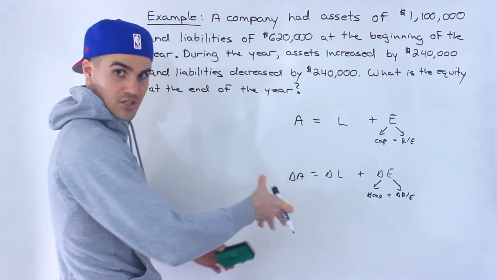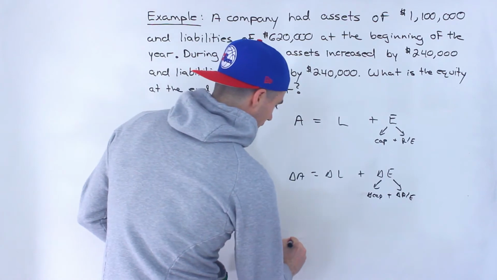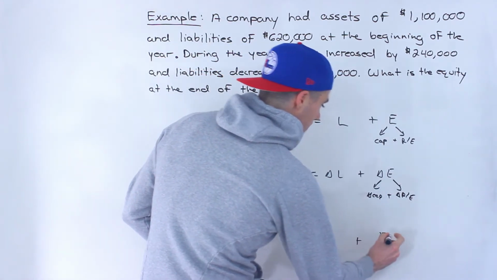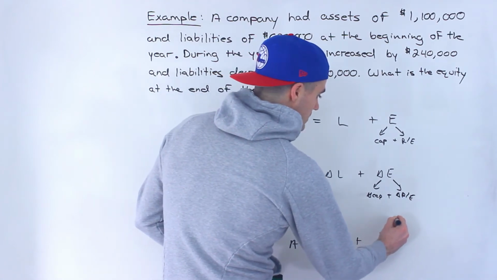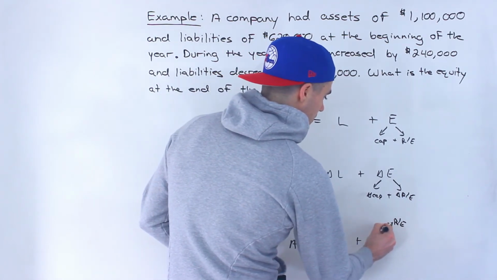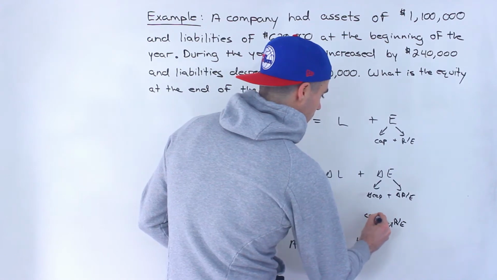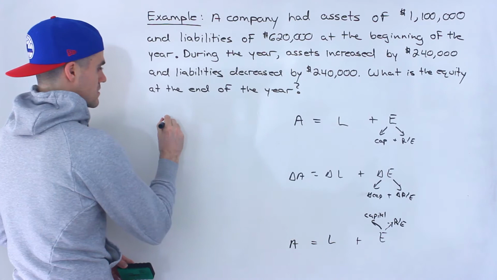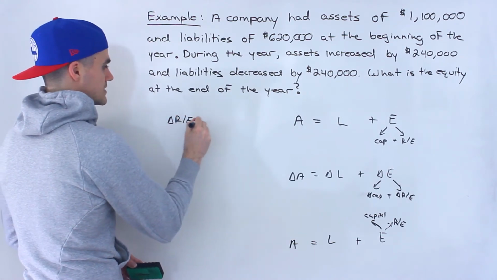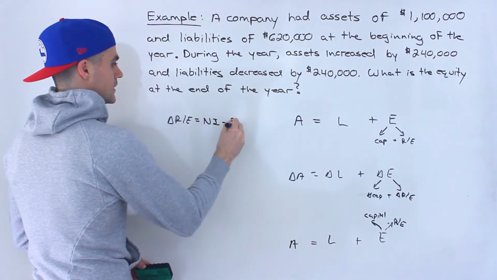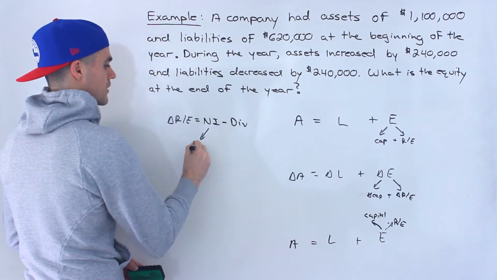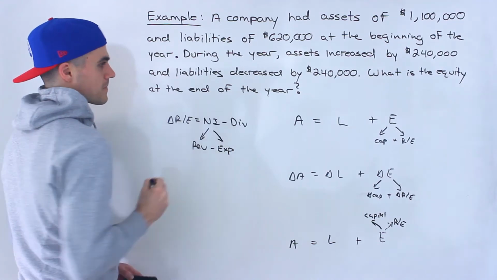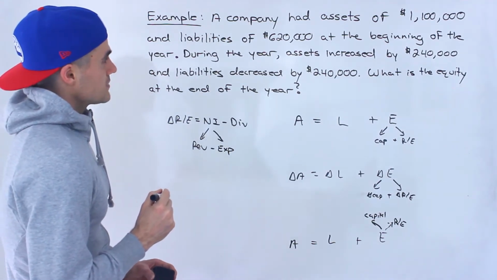And then after the changes throughout the year, we end up with our final balance sheet, which is assets equals liabilities plus equity. And then that equity amount is the retained earnings and the capital. And then this change in retained earnings over here, as a side note, is the net income minus the dividends, and then the net income is split up into revenue minus expenses. Right, so now let's fill in.